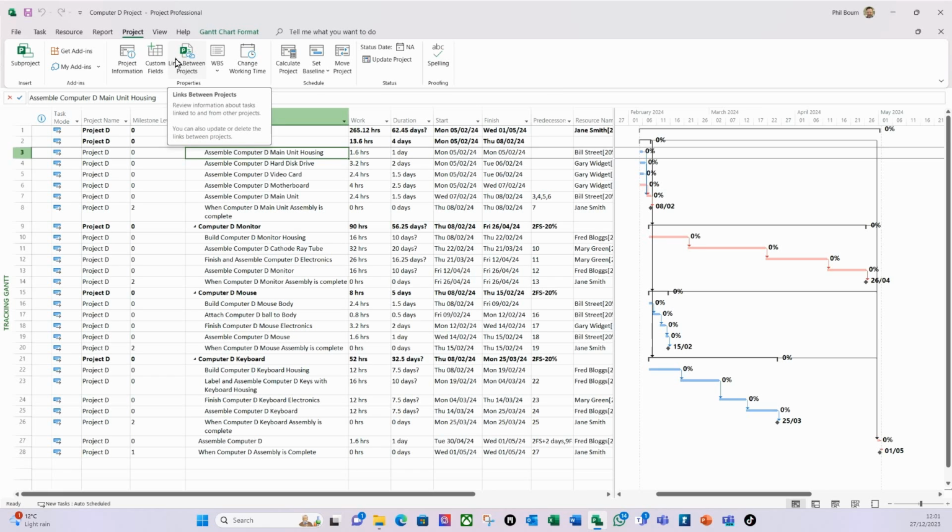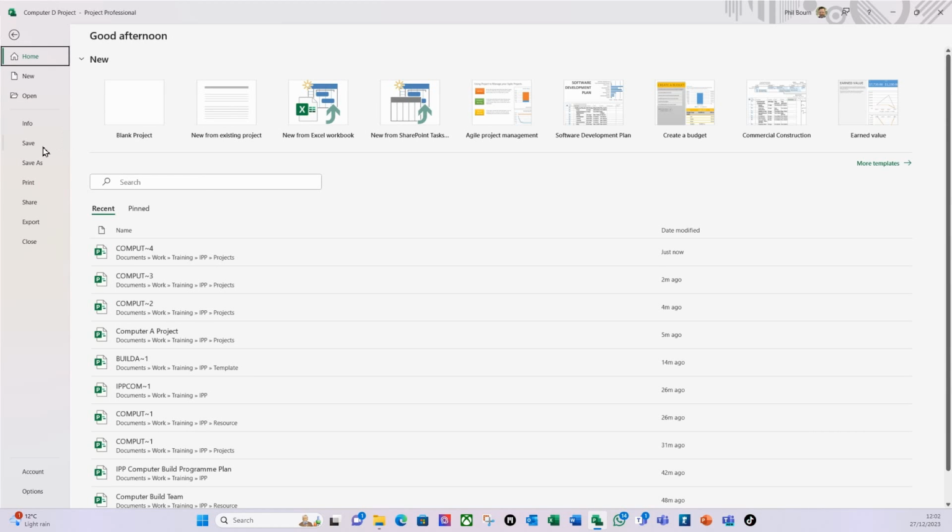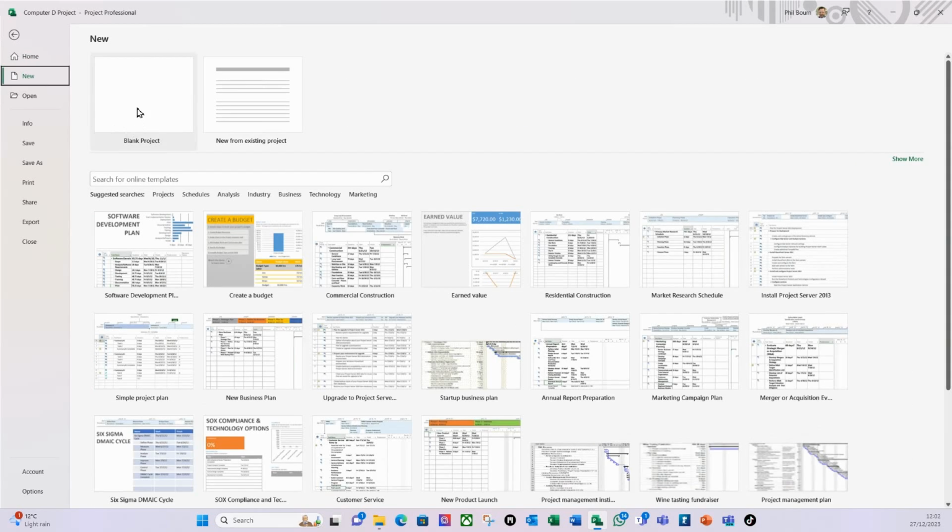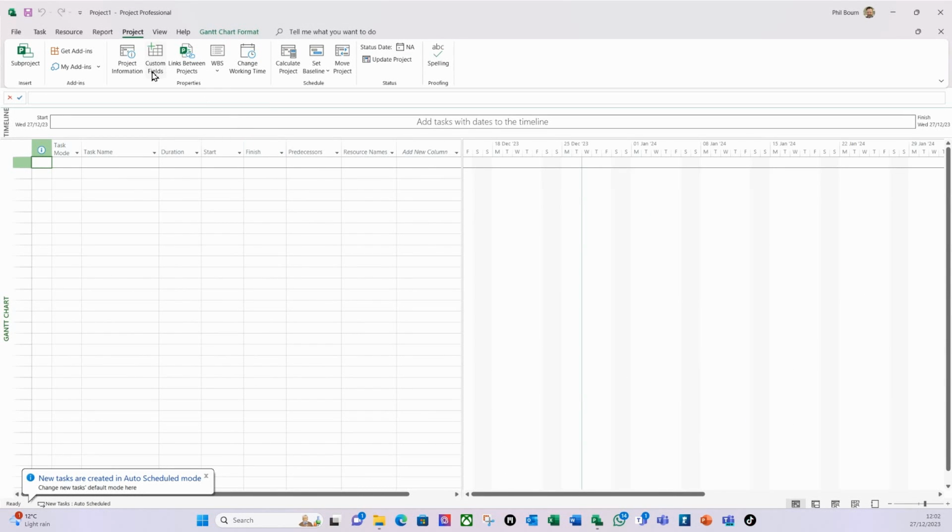And then what I'm going to do is I need to create a resource pool to link all these files to. So I'm going to go file, new, and create a blank project.